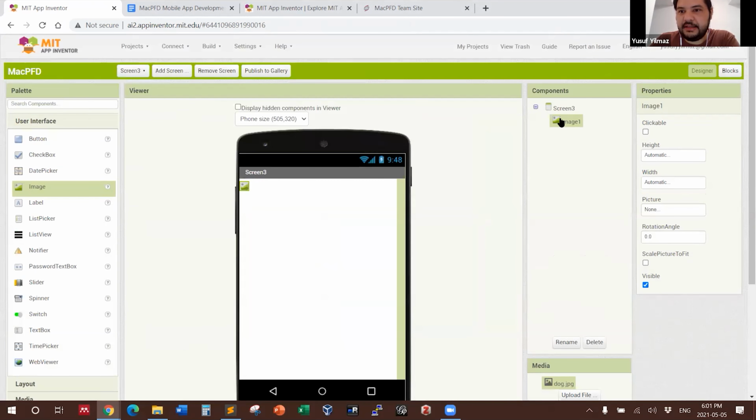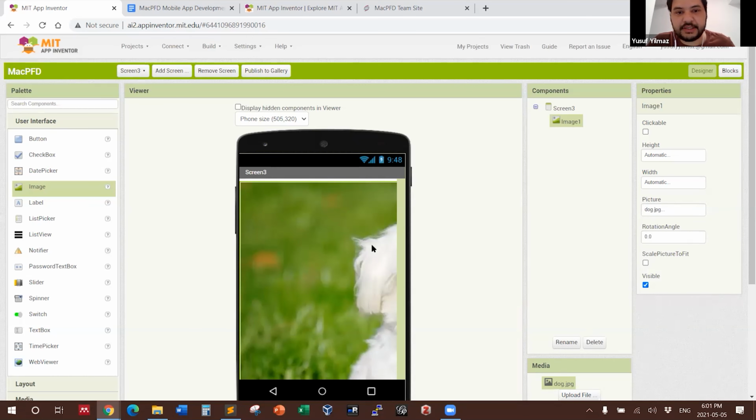And then here in the image section, we need to set up the properties. On the property side, it opens the list of the images that I have in the media catalog. So when I choose the dog and then click OK, the dog is going to appear on the screen.